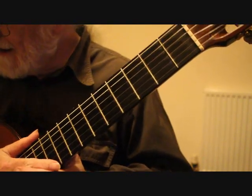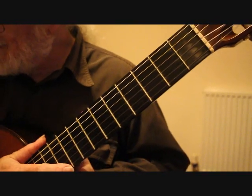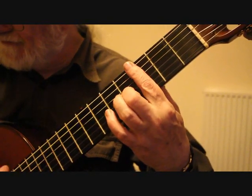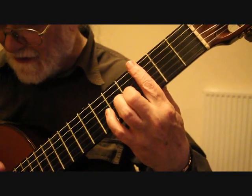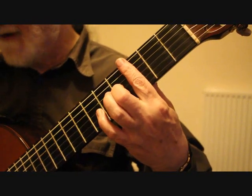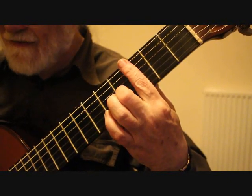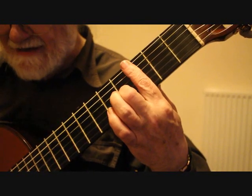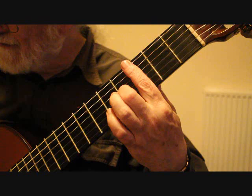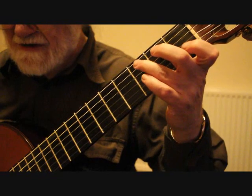Right. Now, as we're moving into bar 34, we're again playing our G bar chord at the third fret. So it's actually working back down. So it's like an earlier sequence in reverse. So we're barring at the third fret, putting the second finger on the third string, fourth fret. We play the upper three strings and then the bass note, the sixth string. So that's the third, second and first strings, sixth string. We're now moving down to our C chord.